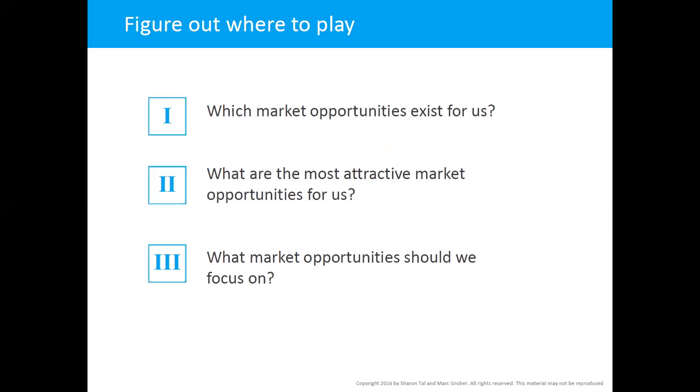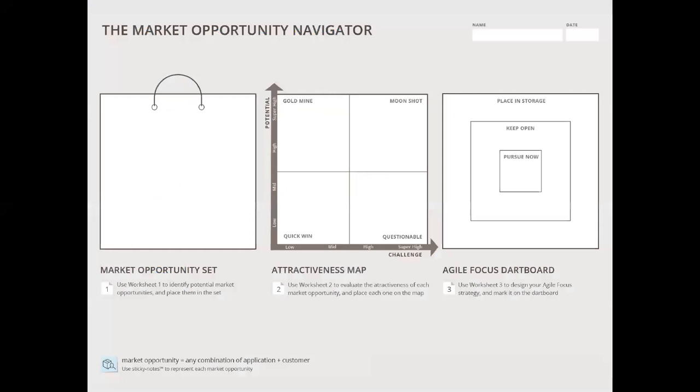The second question is, once we have these opportunities at hand, which one is more or less attractive for our company? And the third question, based on this understanding, would be what market opportunities should we focus on and how should we do it properly? So to answer these 3 key questions, we developed the Market Opportunity Navigator to have 3 steps.